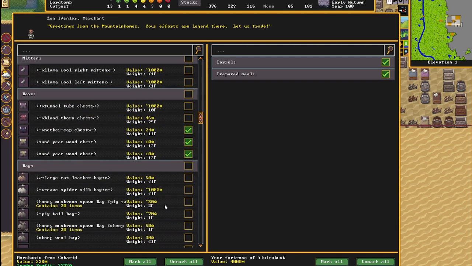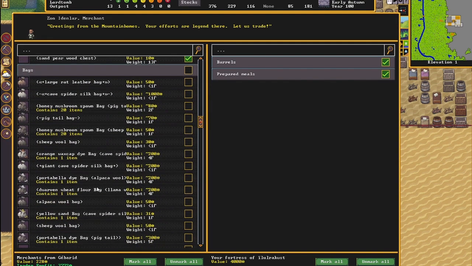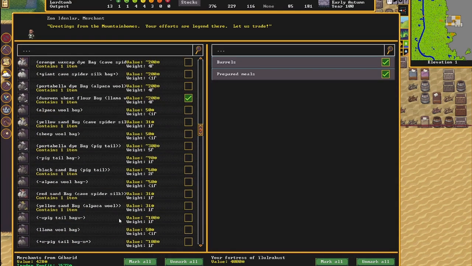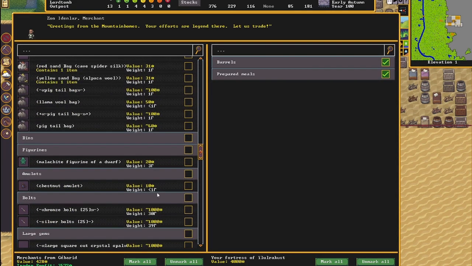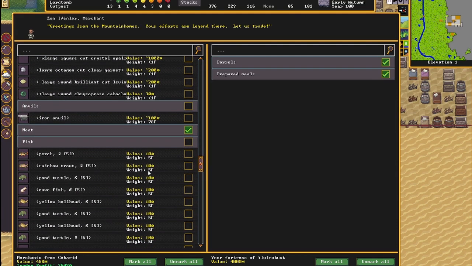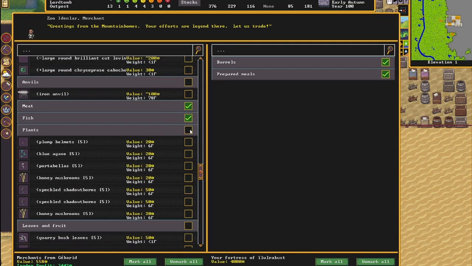All right, honey mushroom spawn, wax cap dye. Let's take, oh, the flour is really expensive. I mean, it's not really expensive, but it is for me right now. I want food. Here we go. They did not bring a lot of food. Oh, there's a good amount of fish, though. Okay, I'll take all that. I'll take the plump helmets. Is blue agave food? I don't know. I think it's dye.